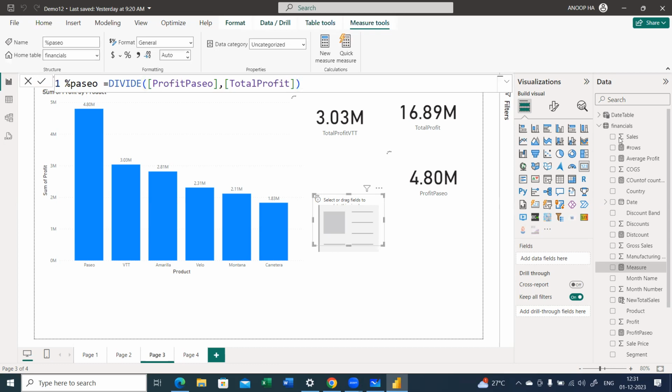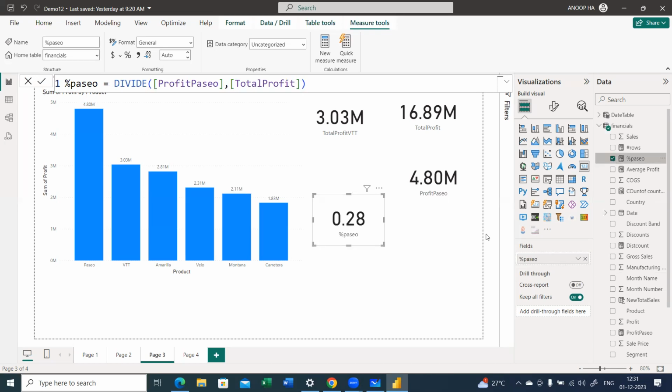Yes. So I have just used the syntax of DIVIDE, and I found out the percentage of PASIO. Now you might ask me that it is in decimal; you promised me that it should be in percentage. Yes, if you click on that DAX measure and click on percentage here, it displays the values in the column as a percentage.